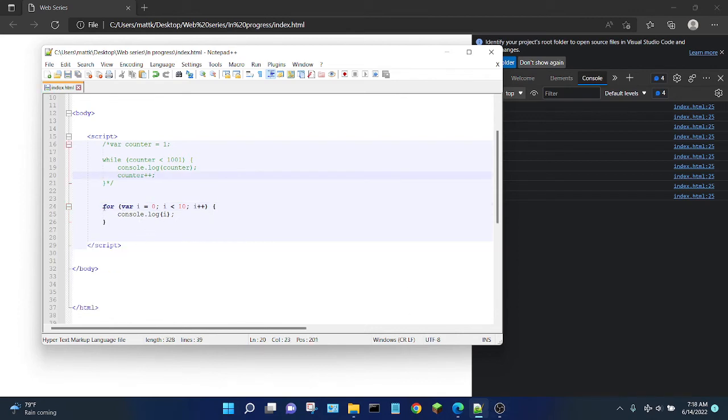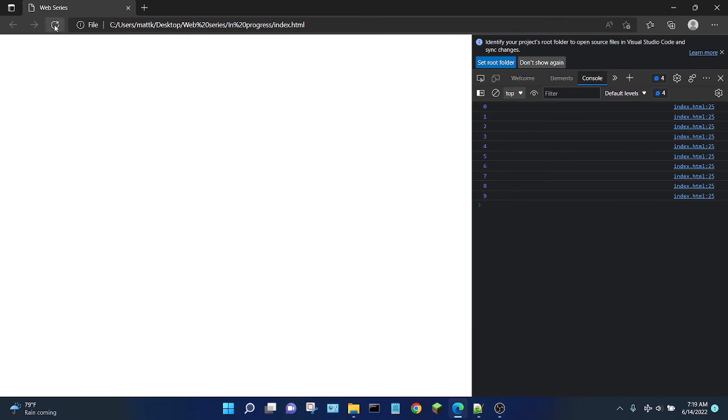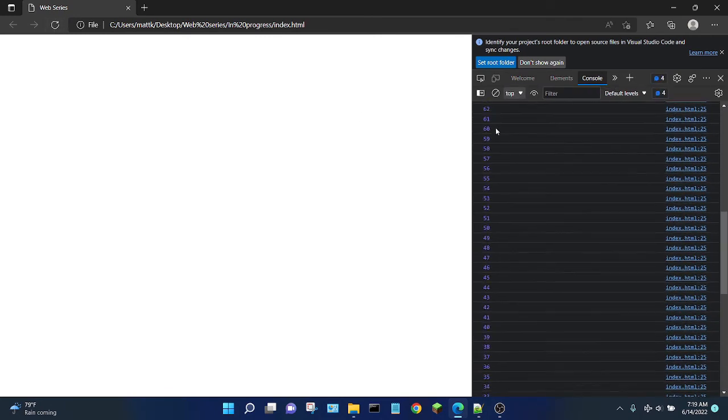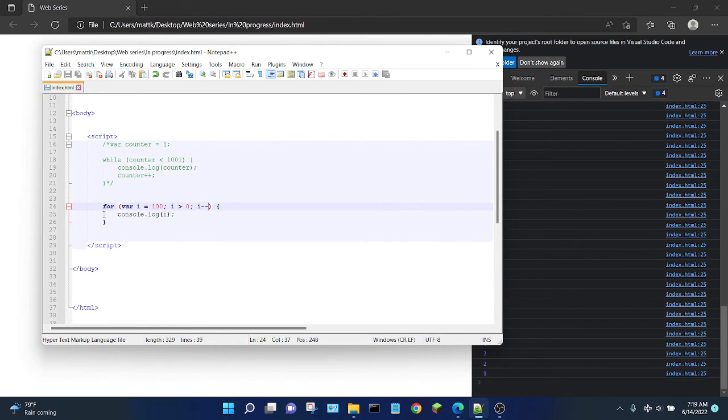One more thing, actually, before I stop the video, I want to show more for loop examples. In the example we did earlier, we just went from 1 to 100 and printed out all those numbers. But I want to show you can do a lot more than just that with a for loop. If you wanted to print the numbers 100 to 1, we could start I as 100. We go as long as I is greater than 0. If we did greater than 1, then it would stop at 2. So we're going to do greater than 0. And instead of I plus plus, I minus minus. And if you run that, you get 100 to 1 just by flipping things around.